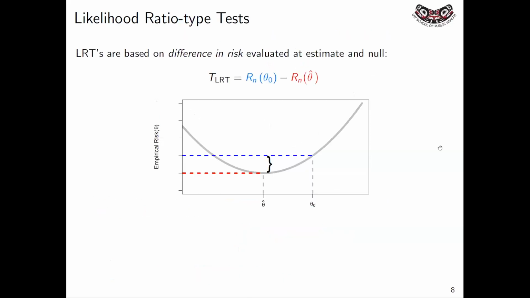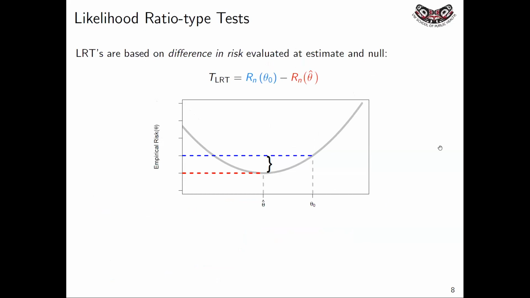Another approach that we could take is the likelihood ratio test. The likelihood ratio test is based on that risk minimizer, and we would need to look at the difference of the likelihood. So instead of looking at the difference of theta hat and theta, we would look at the difference of the corresponding likelihoods. Right? So it's Rn theta minus Rn theta hat, theta naught minus Rn theta hat.